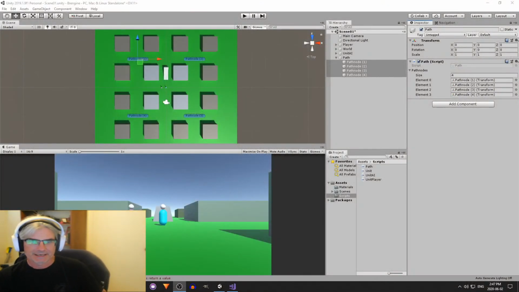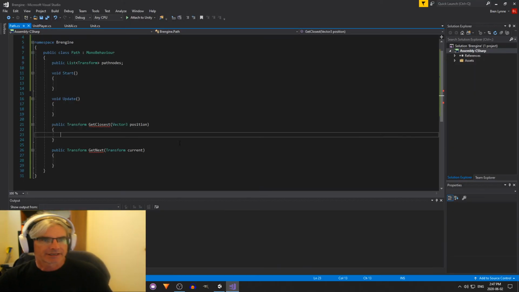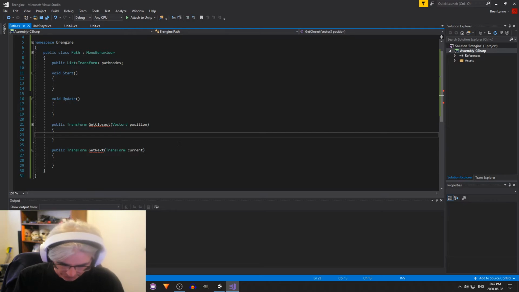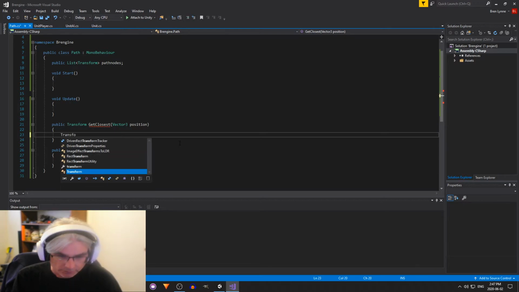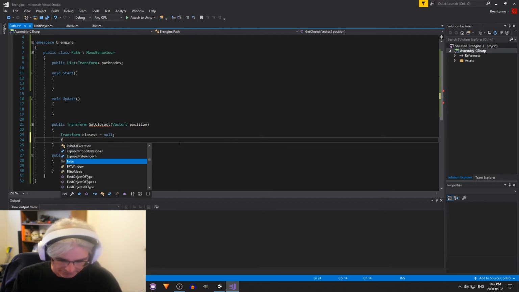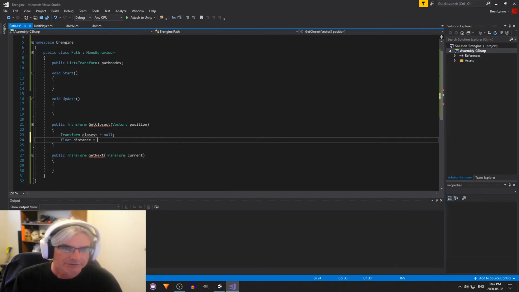Okay, I'm back. All right, sorry. Okay, so let's continue with our get closest here. Basically, this just takes a position and returns the closest path node. So we'll start by going, I need a local transform reference. We'll call it closest equals null, and float distance equals 0.